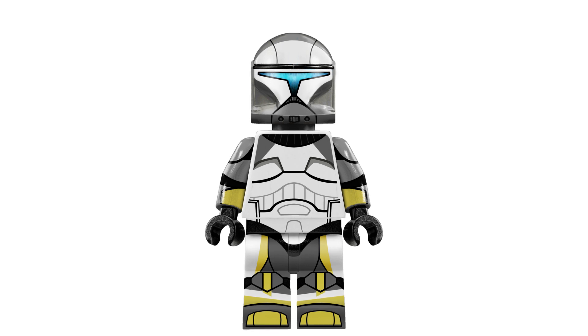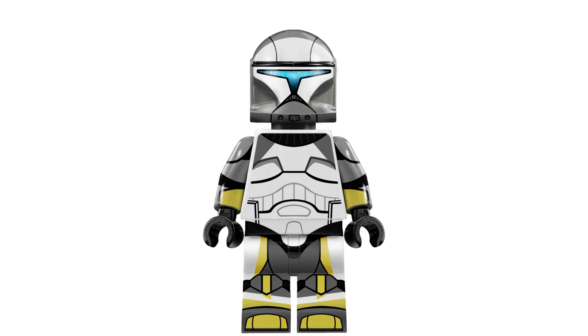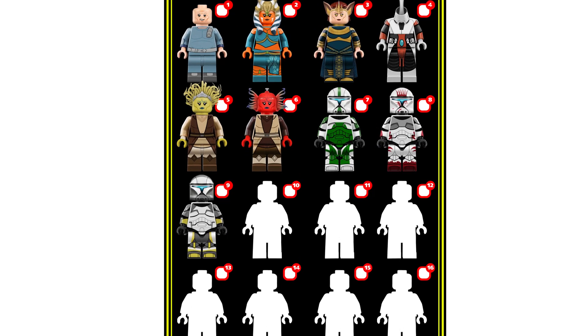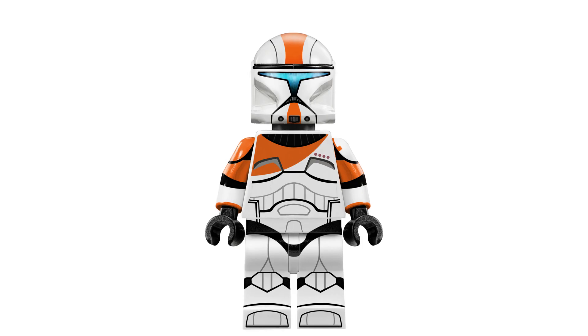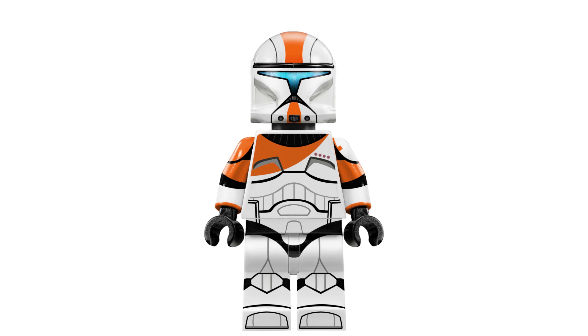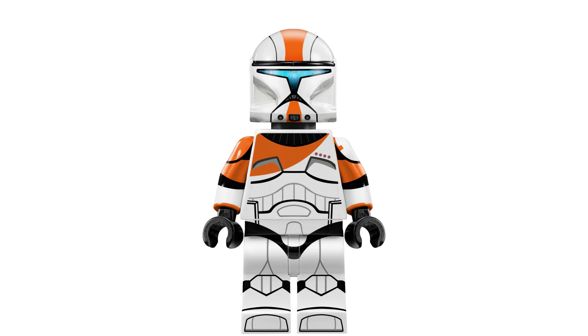Number nine is probably my favourite in the Delta Squad line — Scorch — which brought in a few extra lines in the arms and was just a matter of lots of different color changes. It worked a lot better than Sev, and he was originally meant to be Savage Opress but I had to swap him out for the Delta Squad. Last but not least at number ten for Delta Squad was Boss, and by far he was the easiest one — just simple little arm lines at the bottom for the orange, then bringing in all the orange and a few dots. He looks pretty good for the most part, except again the helmet reflection just does not work at all.